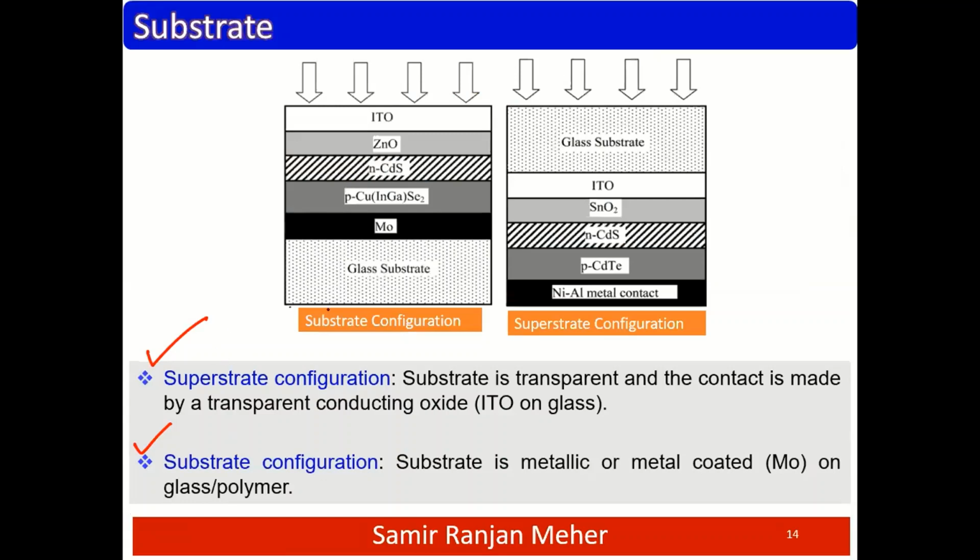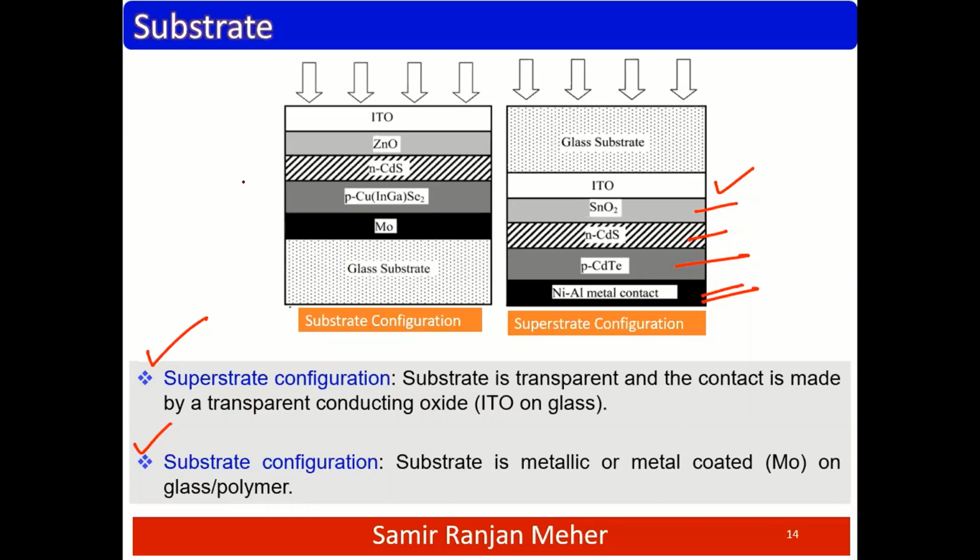In the superstrate configuration, which is given here, in this case, light is going to pass through the substrate. So naturally, the substrate has to be transparent. So here we are going to use some kind of transparent conducting oxide, like the tin doped indium oxide as one of the transparent conducting oxides, through which light can pass. Then the window layer, and then finally we are having the absorber layer. And finally at the bottom we are having the corresponding back contact, which can be of any kind of metal, having correct work function to match with that of the absorber layer.